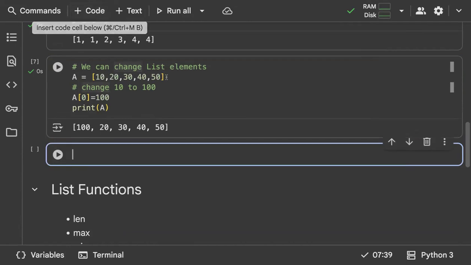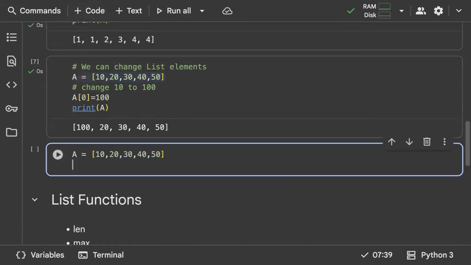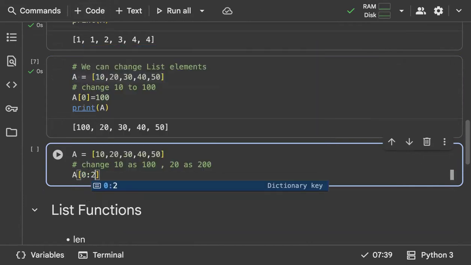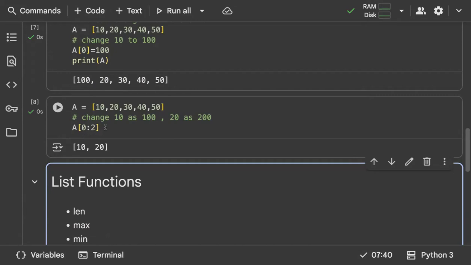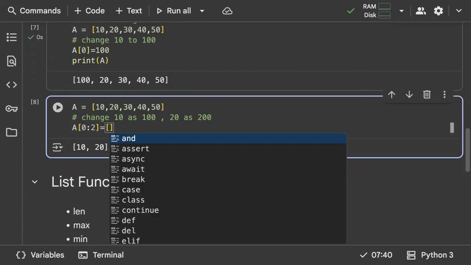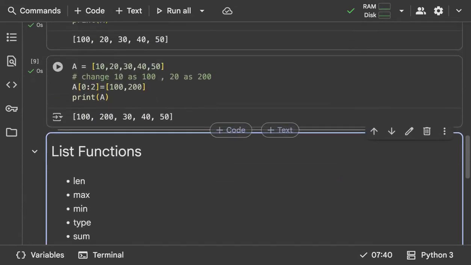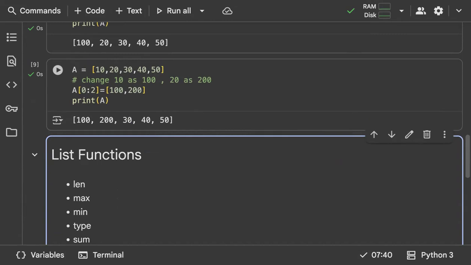You can also change multiple values as well. Let's say, for example, you have all these numbers, right? Let's say I just want to change 10 and 20 to 100 and 200. We change 10 as 100 and let's change 20 as 200. So I'll just call A of, we know slicing, right? How to fetch 10 and 20. I'll use 0 colon 2 because I want the values at the zeroth index and first index, right? Which is equal to, since I want to change multiple elements, make sure you pass the new elements in a list like this. Okay, and now let me try to print A. Look, 10 got changed to 100 and 20 got changed to 200. So that's the reason we say lists are mutable. We can modify, we can change, you can add a new element, you can delete an element. Adding and deleting we will definitely study in our list methods. Hope this was clear. Okay.